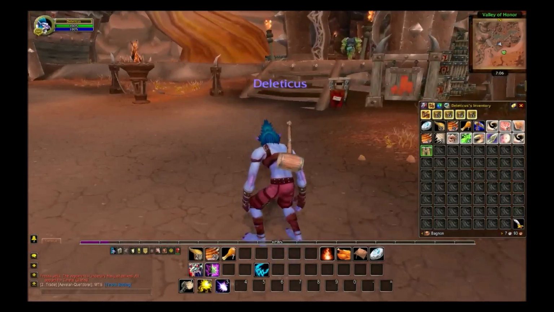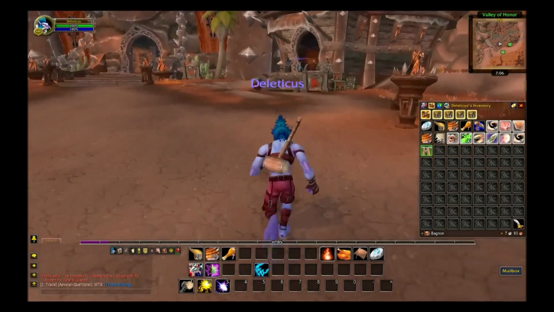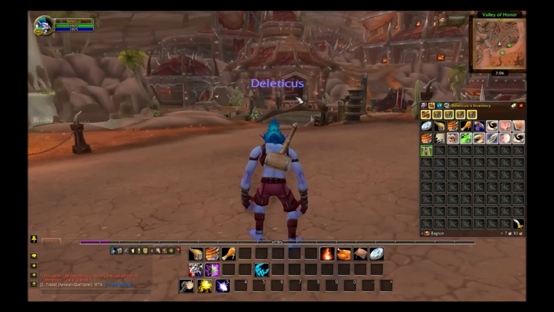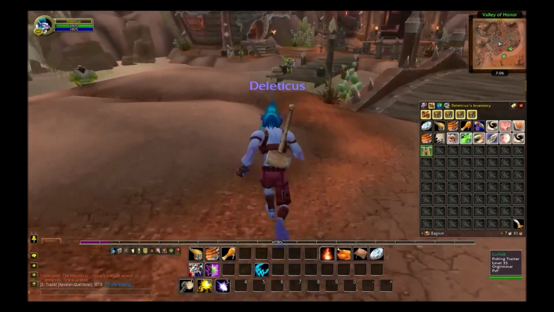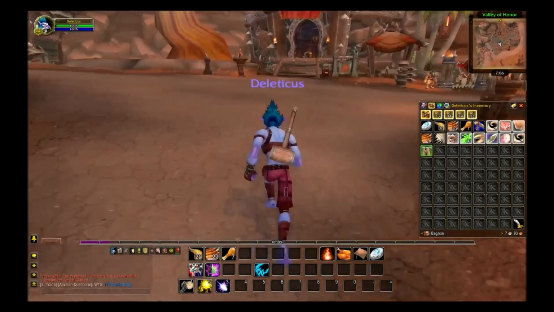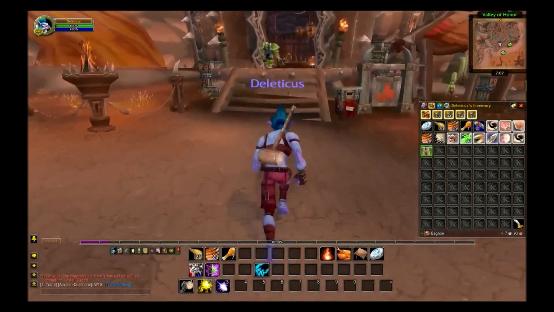All right, now this is why I like this. Here's the bank. Okay. There's the inn. And right over there's the auction house. And if you guys know me, the Great Gamer, at all very well, there's the fishing trainer. So the nice thing is, this is the one-stop shop.